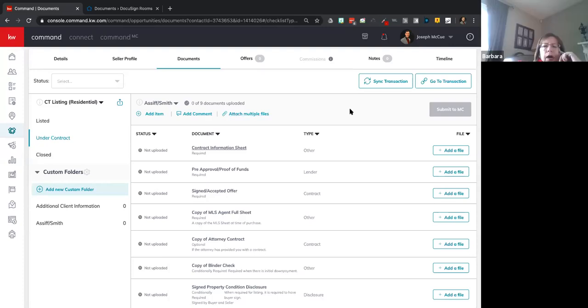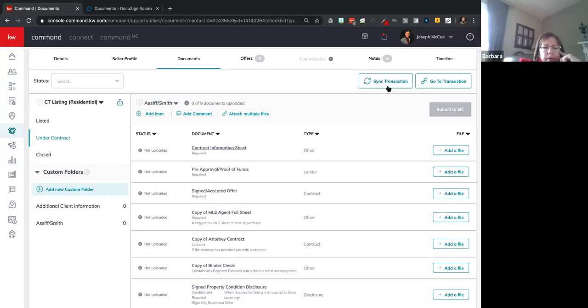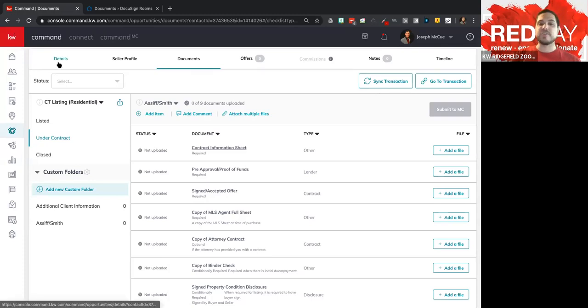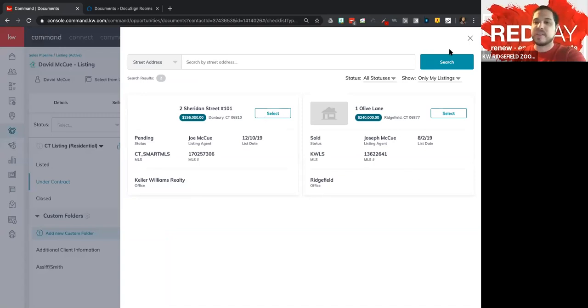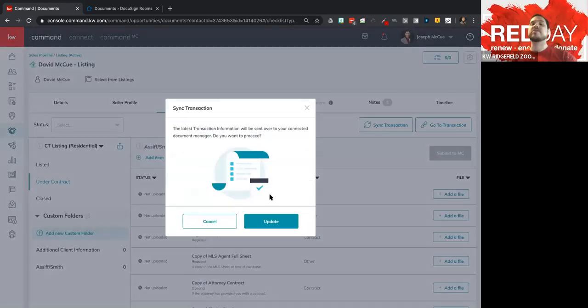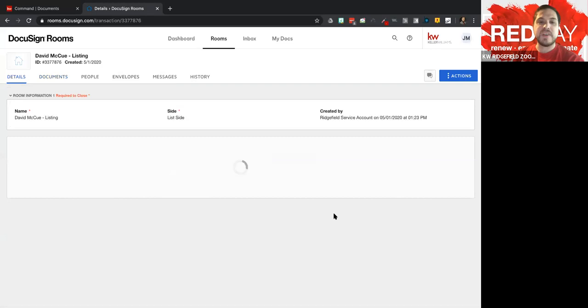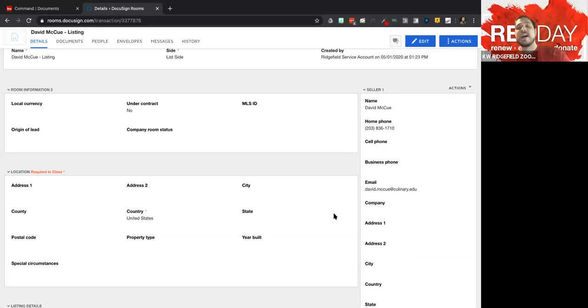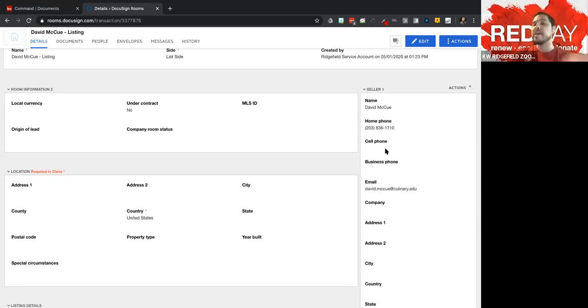Okay. Thank you, Joe. Now, the right-hand side where it says sync transaction, what does that mean? Yes. So that sends information from the details page over to DocuSign. So if I click, I don't have a listing in here, so it's not going to do anything. But if I click, let's see, sync transaction, it's going to say the latest transaction information. So it should send that all over here. So if I click that, you see now it has the contact information over here. If I had a listing, it would put the listing information. So if you want to be able to get the information from the documents into DocuSign so that you don't have to double enter, sync transaction is how you do that.